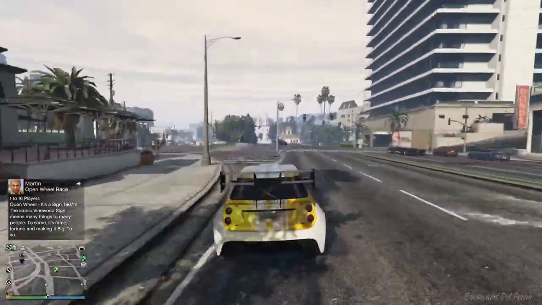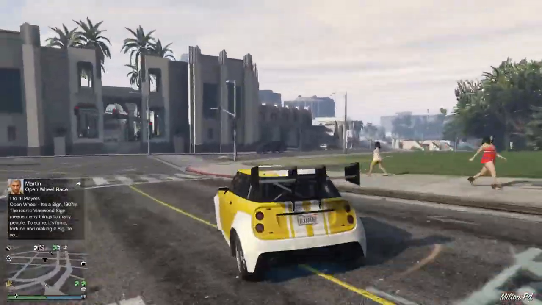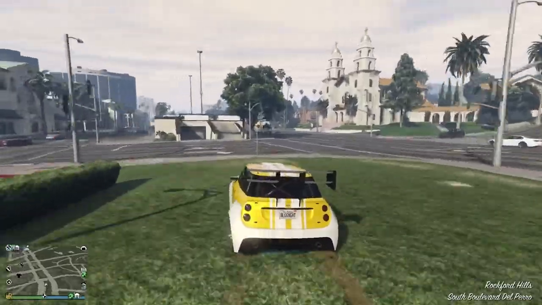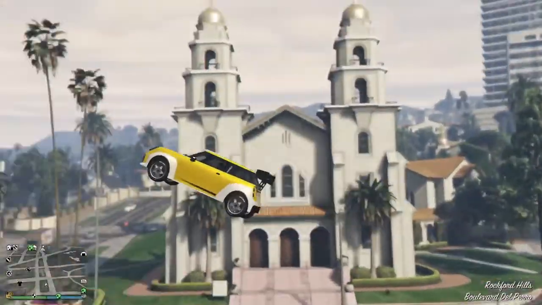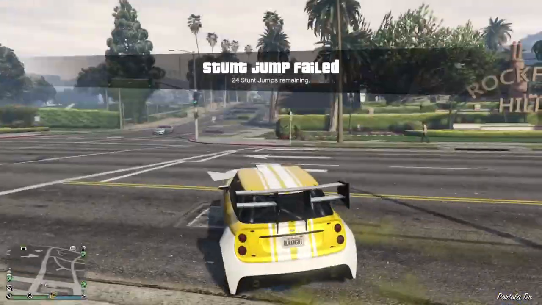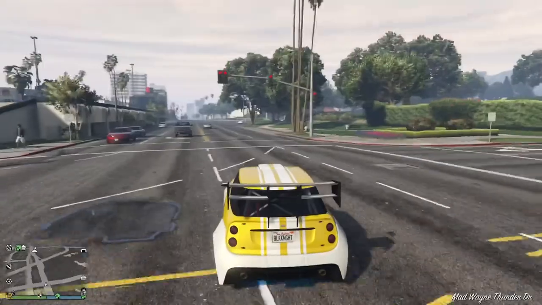Let's see if we can get the jump done with it without killing anyone. That's the goal. This thing has such nice acceleration. Okay, well, if that car wasn't there, then we would have been fine.